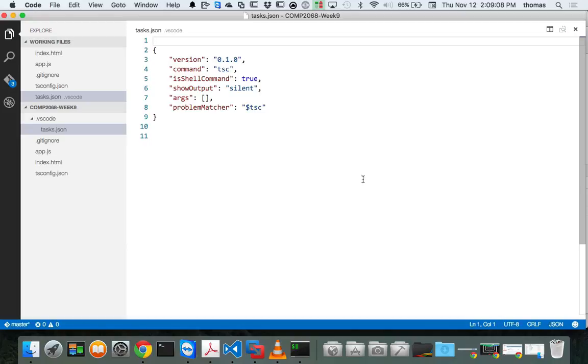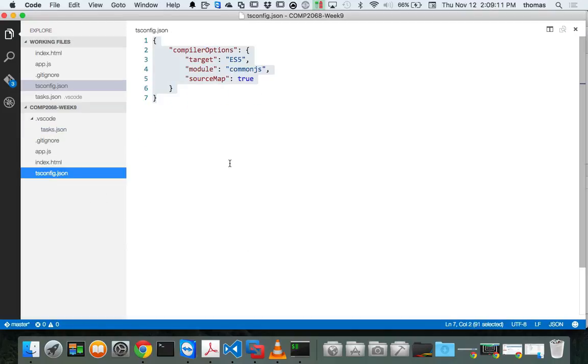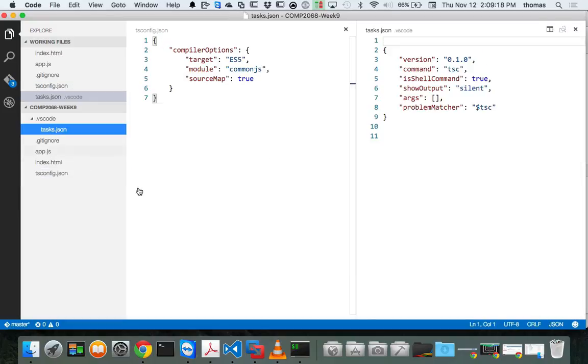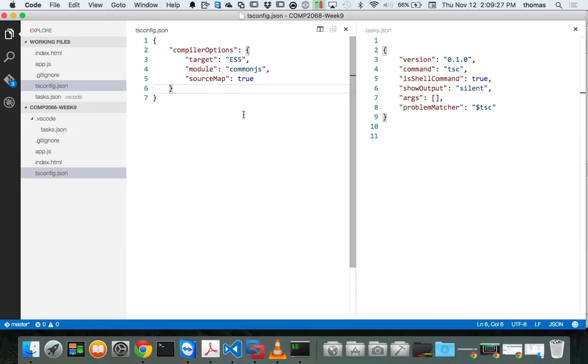The tsconfig file should look like this. That's all it should look like. So retype it like this, tsconfig.json. And I'll run both of them so you can see both of them. All right? So here's my task.json file on the right, and here's my tsconfig.json file on the left. Those are the two things. That's how you have to configure your stuff so far. That's one really cool thing about VS Code, because VS Code allows us to do split screen nice and easy, and we're going to use this a lot.